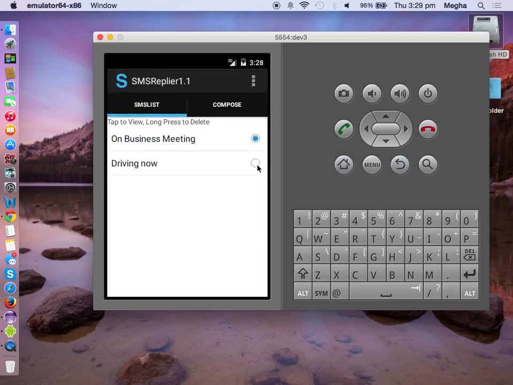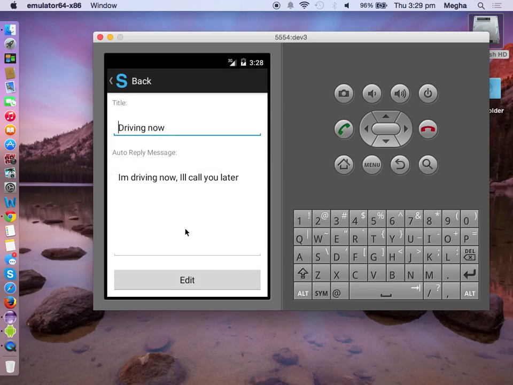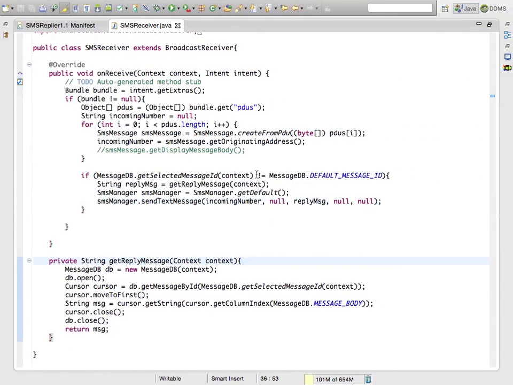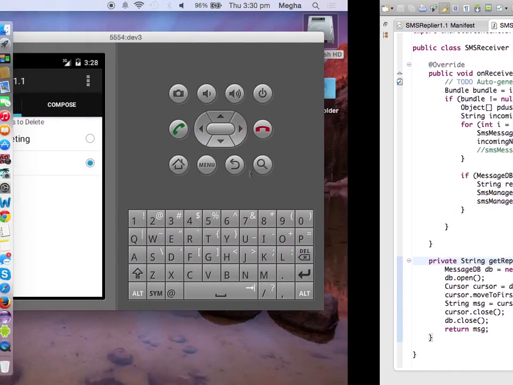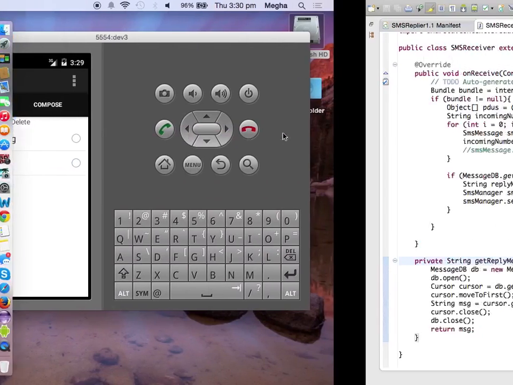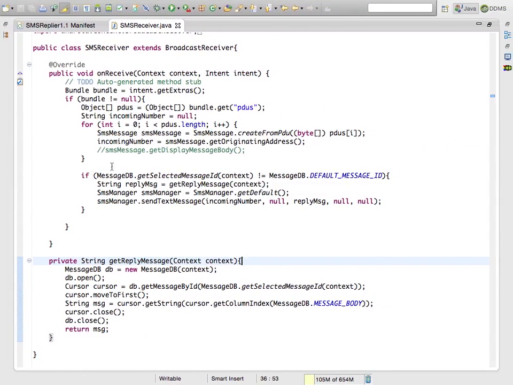If I change this one, of course depending on the choice whatever I have composed, the particular person will receive the reply. So this will only work if some message is selected. If no message has been selected, for example if the user had disabled it, this particular block simply receives it but won't reply anything, because we have set a condition here.